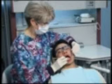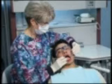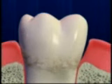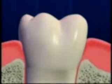If you have a history of periodontal disease, it's vital that we keep a close eye on the health of your gums so we can prevent a recurrence of this destructive infection. But if you've been treated for periodontal disease, why should you worry about recurrence? Because periodontal disease cannot be cured, it can only be controlled. And if it isn't closely monitored and controlled, over time, periodontal disease can eventually cause you to lose your teeth.